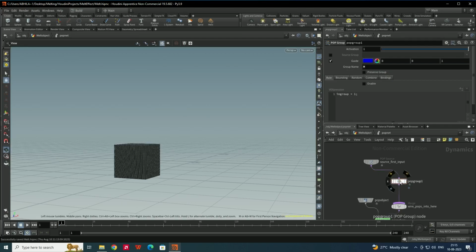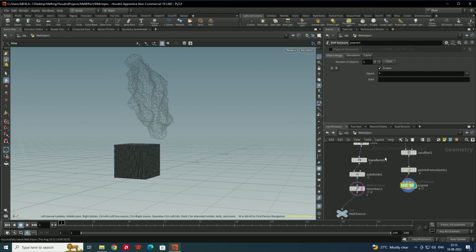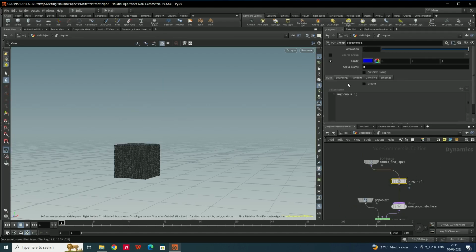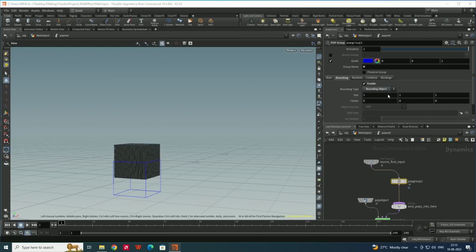Now why are we creating this group? Because we will melt these particles by using the object which we have created in this geometry level. So I will go inside. In this group, I will go to the bounding and here I will enable the bounding. The thing is, we need to melt this particle by using this bounding object. So here we need to browse the object with which you want to create the melting effect. Here, if I select this bounding object, in the swap path we need to select that null node.